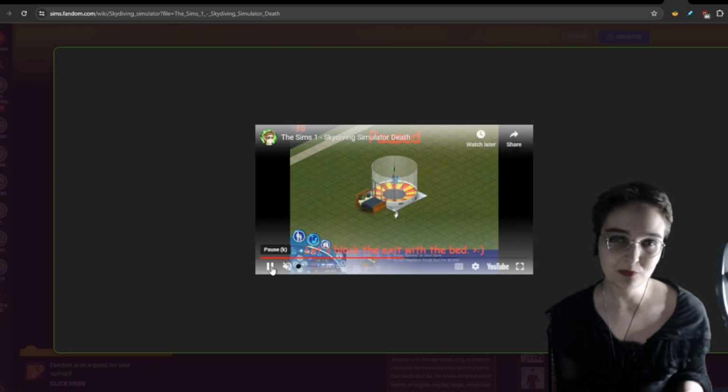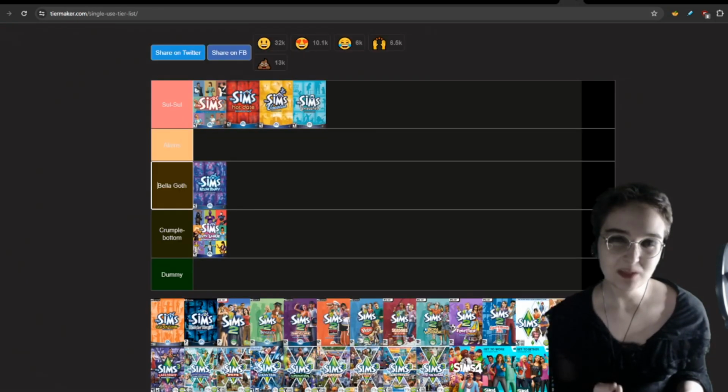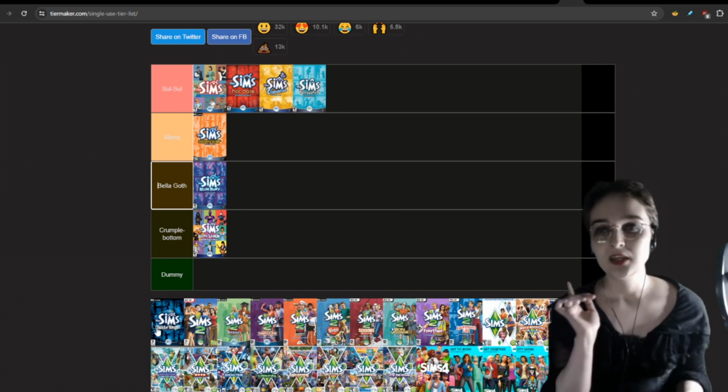So I mostly remember the expansion pack for really bizarre items that I didn't use all that much. But it was the first time that we saw getting famous, and it was a novel idea. So I'm gonna give it Aliens. It's kind of cool. Aliens are awesome.